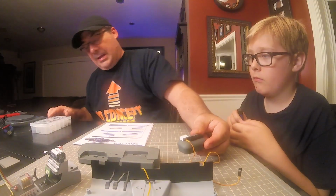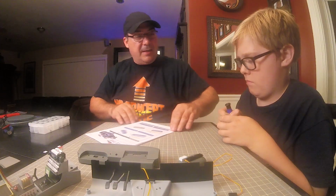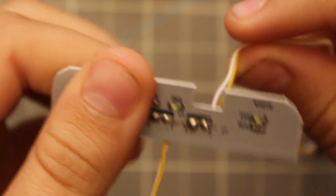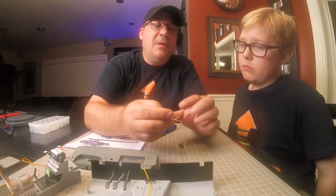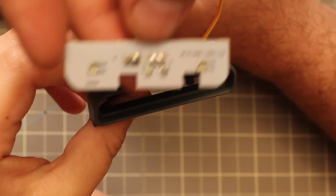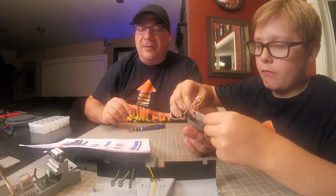All right, let's see what we got. Next is 45B. Align 45B with the slots in the underside of 45C. Okay, check it out. What you got here is another piece of electronics. This is really cool because this is clearly going to be lighting up the dashboard. You always want to be delicate, especially where the solder joints are. You don't want to break it. This side is going to have the lights on it. Those are tiny little LED clusters. What you want to do is take the binnacle and fit that electronics in there, sliding it in very delicately.